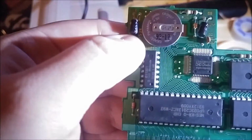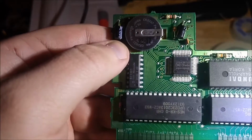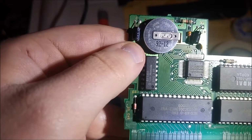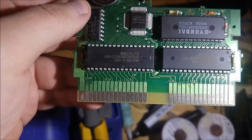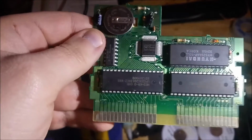So what we're going to do is there's a little solder via right there on pin 13. 11, 12, 13, yep, 13, of the MMC3, so I'm just going to run a wire from that via, and I'm going to scratch off some of the solder mask on pin 15 right there, and just run a wire between the two, and then we're going to check it again, see if the status bar works.